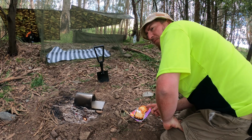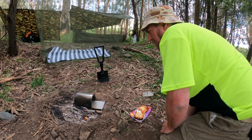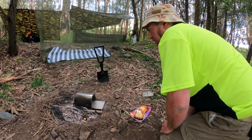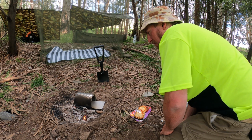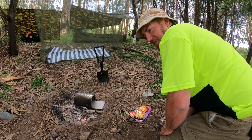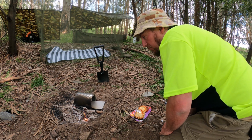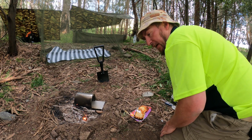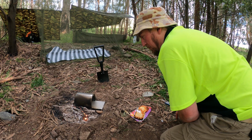Now, the other problem you're going to have with something like this, it's only a thin tin, an aluminium tin. That's why you don't want to put a heap of heat in it, because it's just going to melt or weaken the steel. So I'm only expecting to get 2 or 3, push it maybe to 5 uses out of it before the tin just gets that brittle and either rusts out or falls apart.